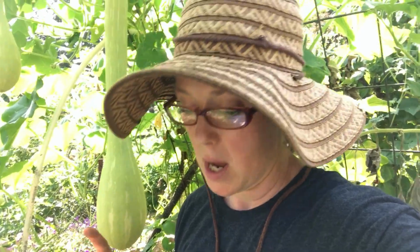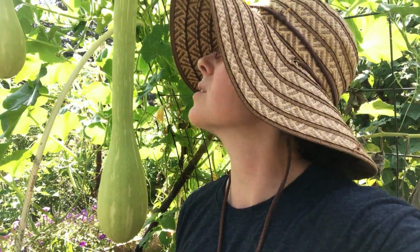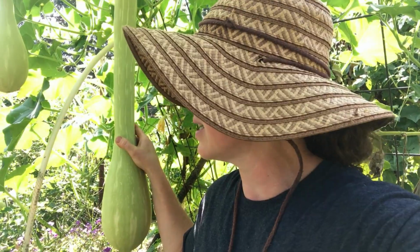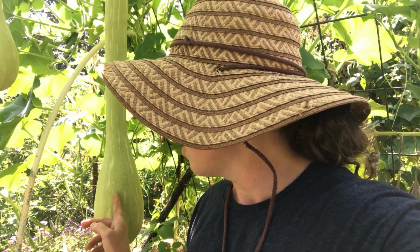I took one in yesterday or the day before and sliced it up and freeze dried it and made powder, because we're going to try some squash powder. I'm gonna let you know how that works out. But this is just a really cool plant, has huge leaves, and I really tried to pick off a couple of these because the plant is putting a lot of energy into these. So I picked 2 off, so that's 3 total, hoping it will put maybe some more on. I did grow these as well for the chickens, which they do like, because in my garden video I showed you they had already found one of the big ones back here that wasn't hanging, so they do like them.